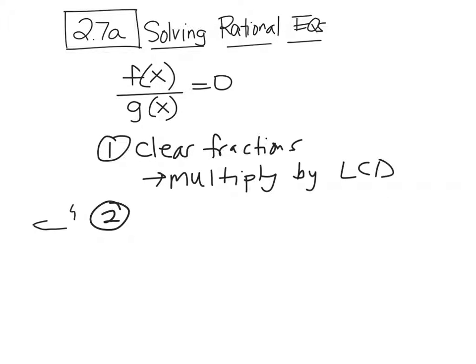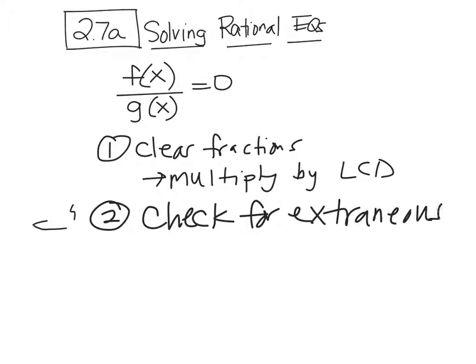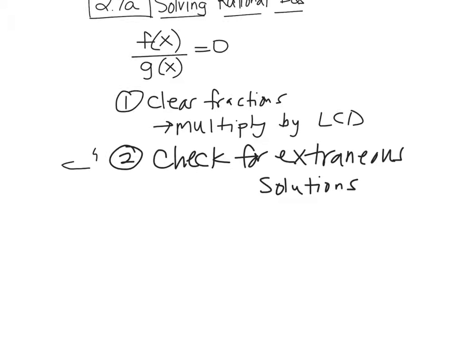So you need to check for, do you remember what they were called, the answers that didn't work? Extraneous. Yes, extraneous solutions. They show up sometimes. They show up when you solve radical equations. They show up when you solve absolute value equations. And they show up in these too, because the domain's not all real numbers. So you're going to check.